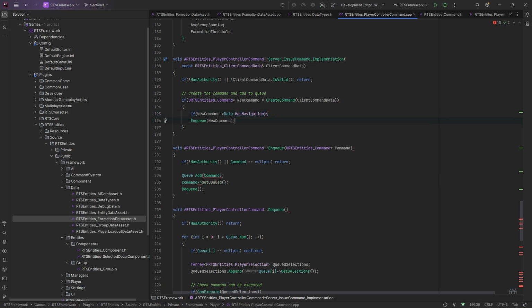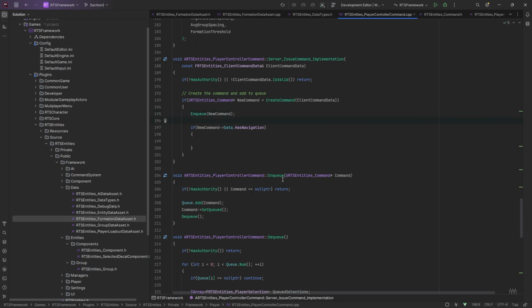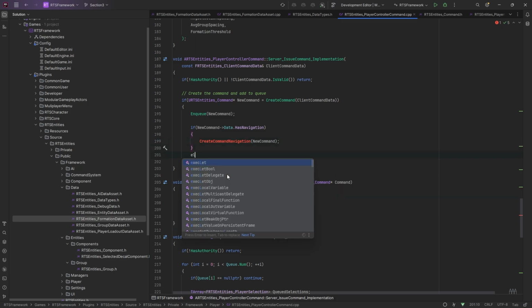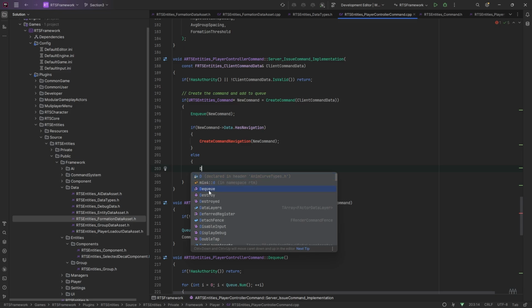Sorry, what we're going to do is queue it no matter what. But in the enqueue, we're going to remove this dequeue. And then if it has navigation, we're just going to do a create command navigation. We'll make a function for that, and we'll pass the new command. However, if it doesn't have navigation, then we are just going to call dequeue straight up.